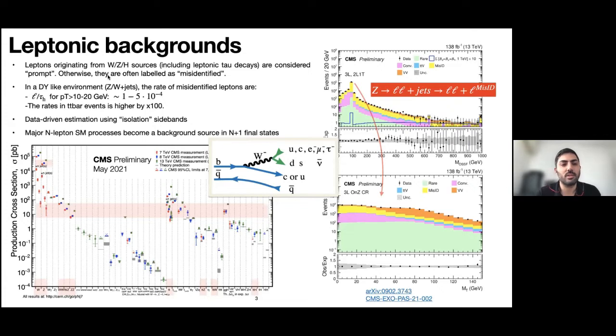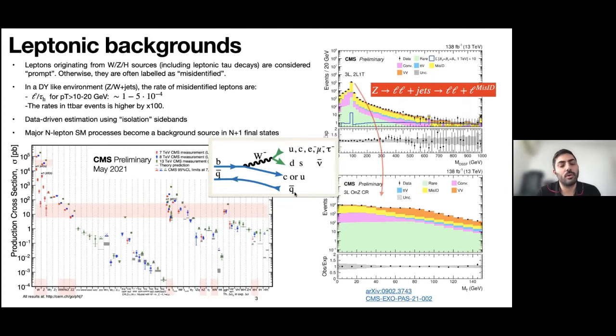And that usually means something very specific. What I have here in this diagram in the middle is one such case of a pi meson decay through a weak interaction, where you can get various leptons, e, mu, or tau, with associated hadronic activity in the detector. This sort of process and decay is what we usually have in mind when we refer to something as a misidentified lepton.